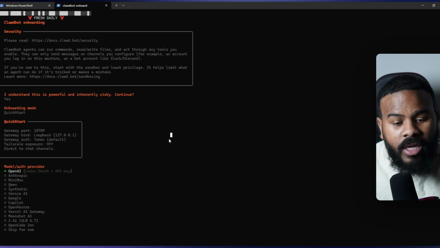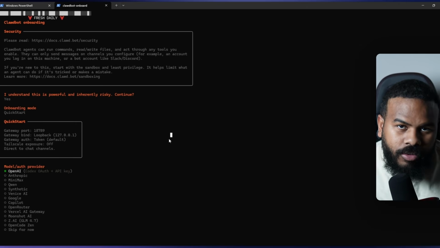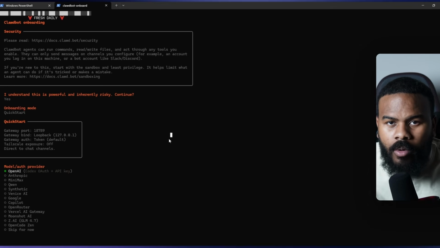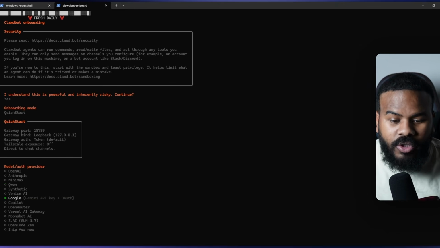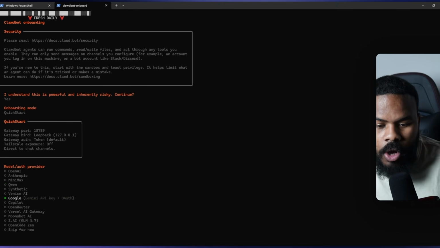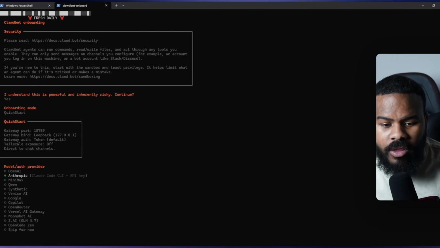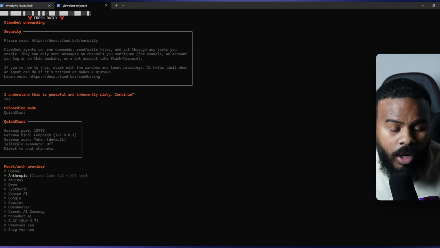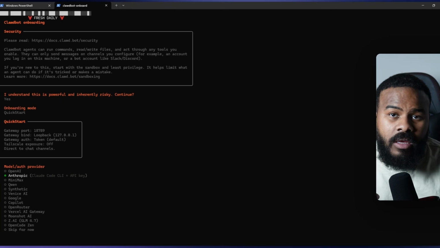Then you're going to select exactly which model or provider you want to use. So the LLM, right? If you are using ChatGPT, you could use Anthropic. As you see here, you can use Google, Copilot, Vercel, so many others. Let's just say I choose Anthropic with Claude. Now, all I would have to do is get the API key for Anthropic. So I'm going to go to Google and type in whatever LLM I'm using.